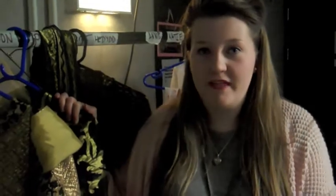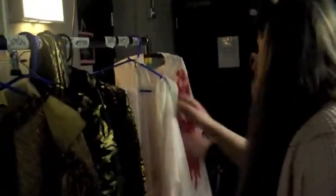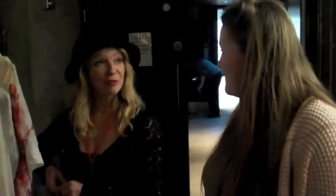Okay, so we're in the backstage corridor now at the B2 stage. We're just in tech for the last show, Punishment Without Revenge. So this is some of the costumes that we've got quick change. And then this is Anna, who I am in the process of handing all 3 shows over to. So she'll be able to run them with the other dressers for the next 3 weeks. Yeah, 3 weeks. 3 shows, 3 weeks.